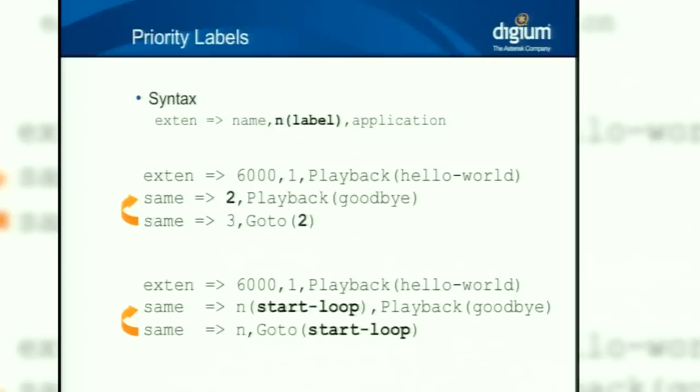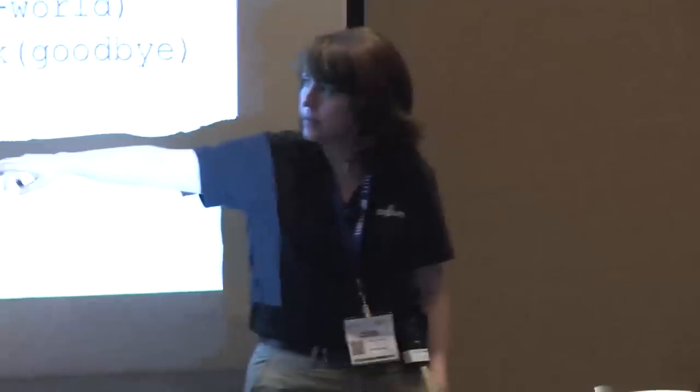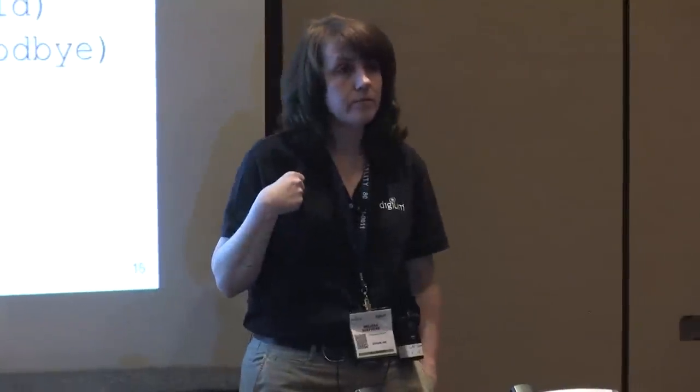However, in this case, it's much the same. This also has the same silliness to it. But this shows you that instead of using a priority, you can actually use a label instead. This just makes it more human readable for you. And this is just a syntactical thing that you may know already, or you may be introduced to it here for the first time. Notice here that if you're going to use that with an N, that has to be squished right up against your label. The comma does not come until after that priority. This is just a syntactical thing that's pretty neat. However, in this case, it doesn't really do anything except make you crazy because it's a silliness. It's to illustrate a point, start of loop. So you name your label something that you can think like, Josh's extra special label that is labeling this because it does this. Okay, but don't put any spaces in there. Okay, or I said no white space, right?